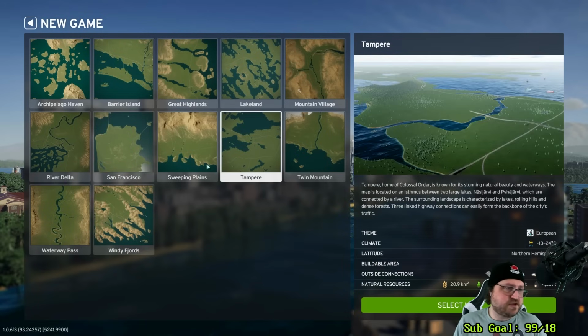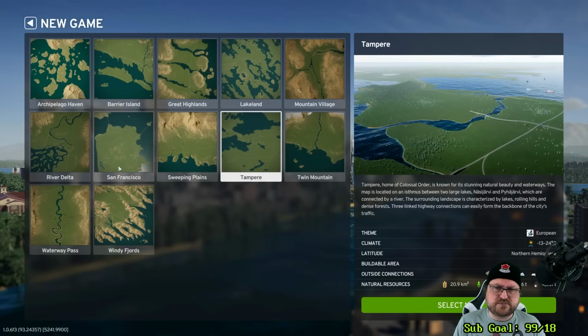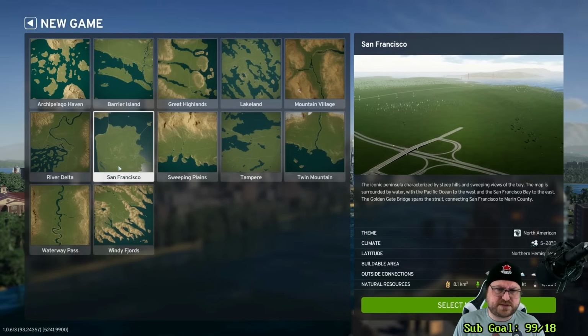San Francisco and Tampere here are based on real-world geography, and I think might be, I don't know if it's part of like the deluxe edition or something like that. I feel like it was an extra little bonus. Someone can probably check on that in here. But it's the actual San Francisco map.